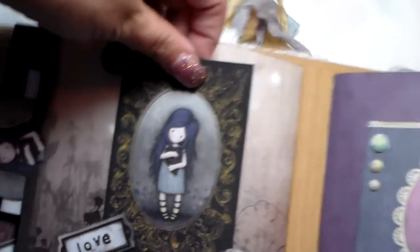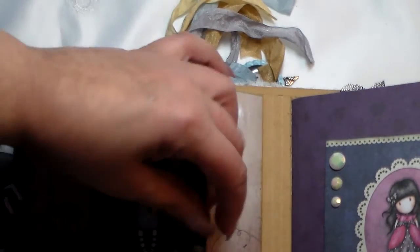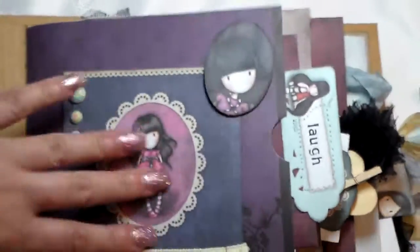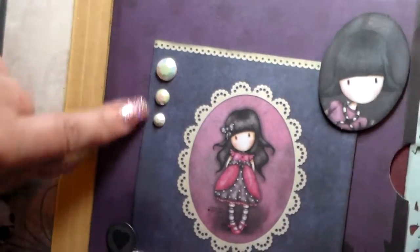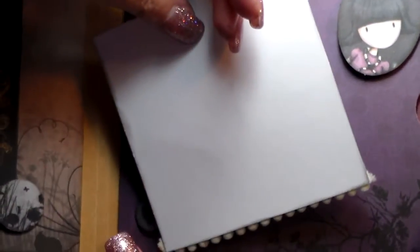And this is just a tag. It does pop out. So if she wanted a journal, or whoever gets it wants to journal, or not. And then this page doesn't have anything on the front, but the tag says laugh. So I just put these two little images from the collection and some of these really pretty beads. I got these at Michael's in the same pack. And then I added some of the pom-pom trim, and this little guy does pop out as well.